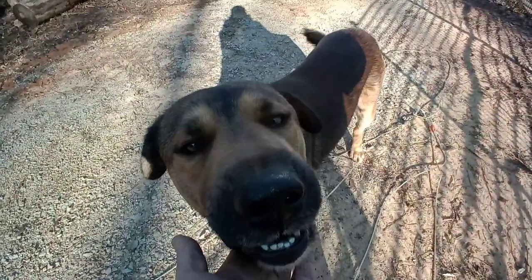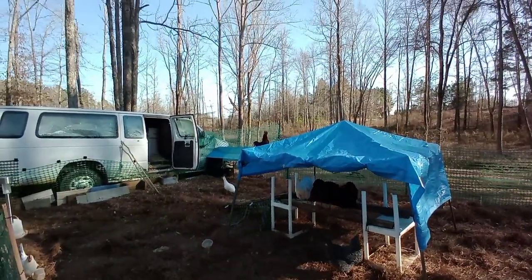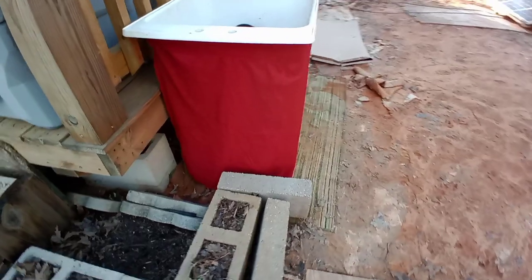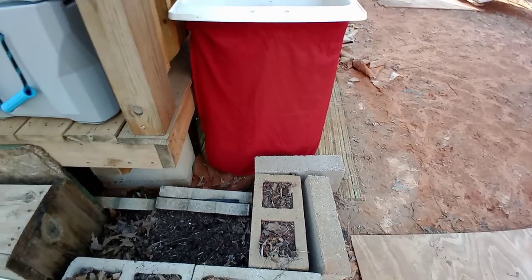Papa hasn't pooped in two and a half days, so I'm going to have to figure that out. I put the outdoor sink back outside — I've just left this thing on it. It'll capture rainwater and I'll be able to do large loads of dishes and laundry out here. I'm just sitting out on my porch having a nice glass of wine watching my chickens. Papa doesn't like being confined on that lead, but it's got to be that way — he would run all the way across the street to Mr. Lucas.